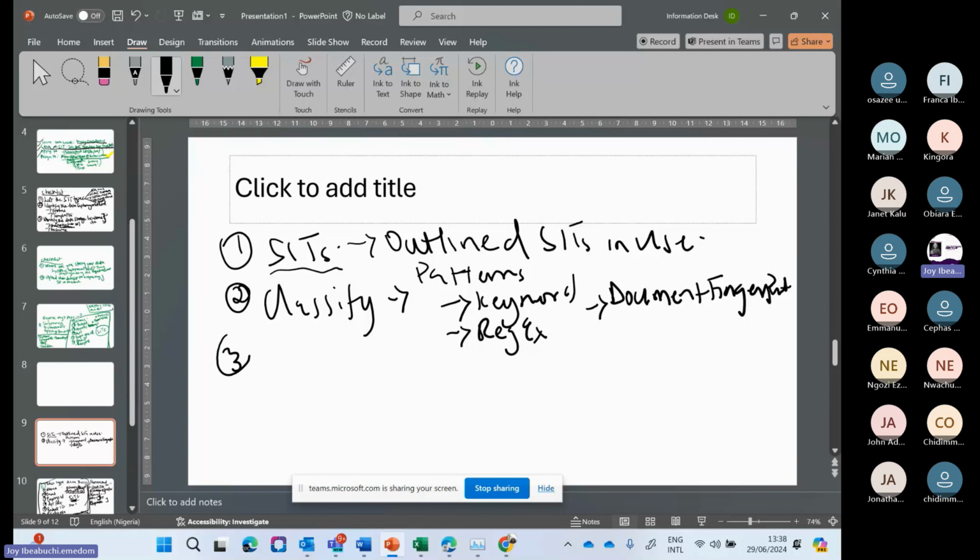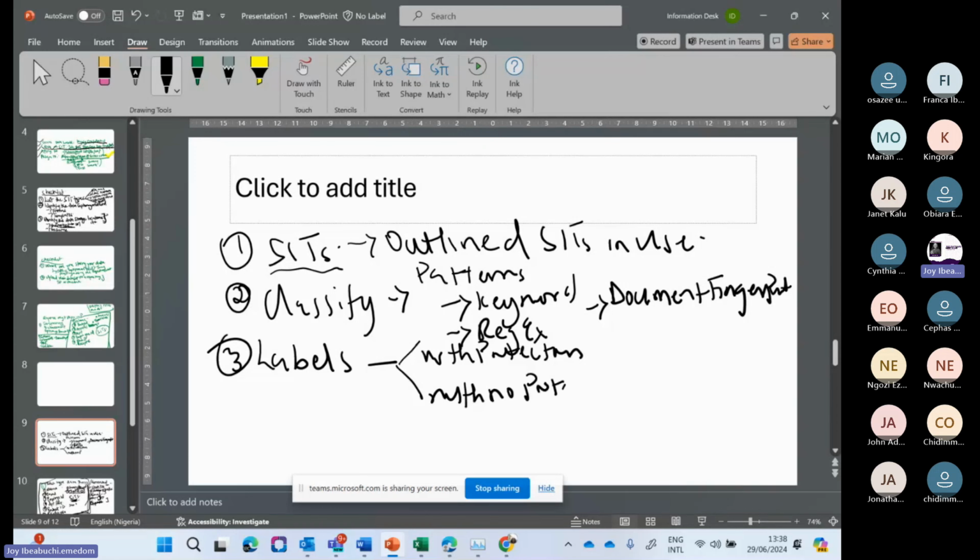Another thing to show is labels. So you can do labels with protection or with no protection. Don't kill yourself. Choose the one that is for you. Another thing to show here is auto labeling if you can, for those who can.